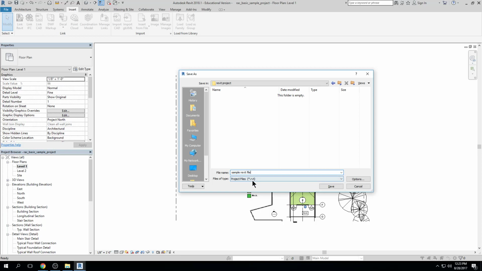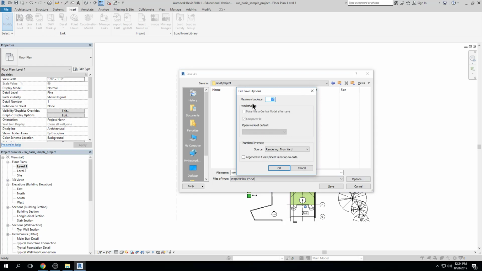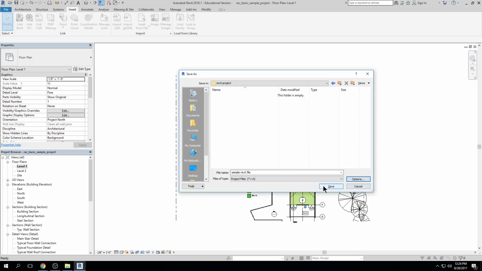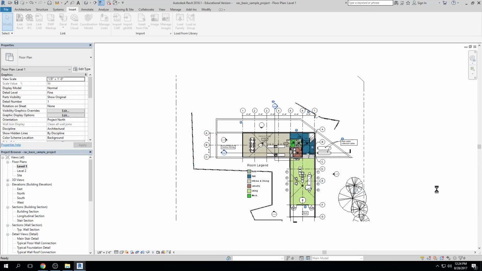I make sure it's an RVT, which is a working file, and before I save it, I'm going to choose options. And you really only have to do this one time, and Revit will remember for the next time. Options, and I'm going to change from 10 backups to 3. I'm going to hit OK. I'm going to hit Save. And that just saved this file as a working Revit file.